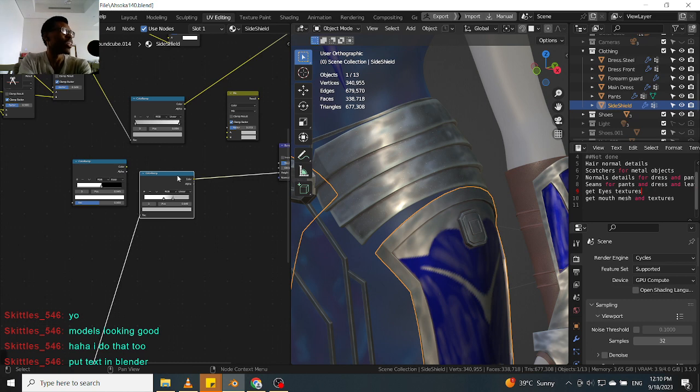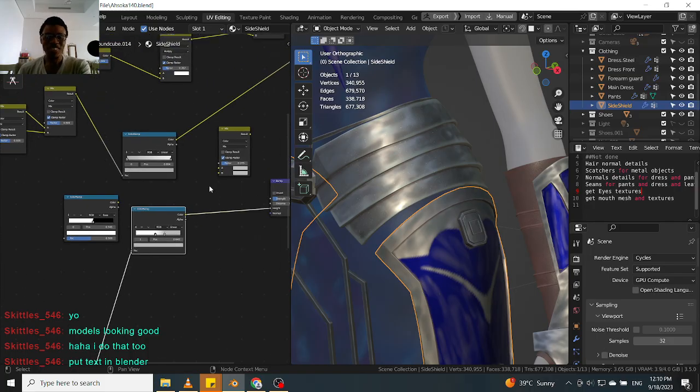I do that to put text in Blender. Yeah, sometimes it helps a lot, especially when you have a lot of things going on in the scene.